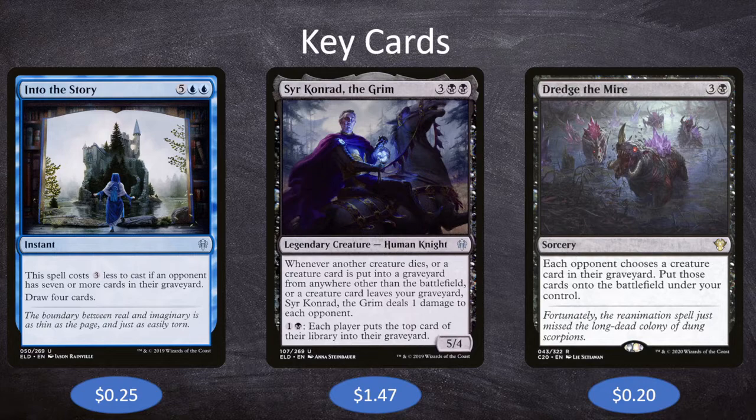There will definitely be times where one opponent has nothing but really good creatures in their graveyard. Plus, we do have some ways of exiling specific cards out of our opponent's graveyard, so if we see something we want, we can just exile everything that's not that creature, forcing our opponents to give us the card that we want. So Dredge the Mire, I think, is very underplayed. I think it's very powerful, especially considering it only costs 4 mana, and worst case scenario, considering we're milling our opponents a lot, we get 3 mediocre creatures for 4 mana, which is still a very good rate. So I'm a big fan of Dredge the Mire. I think more people should play it, especially if you're in a mill deck. But those are our key cards.